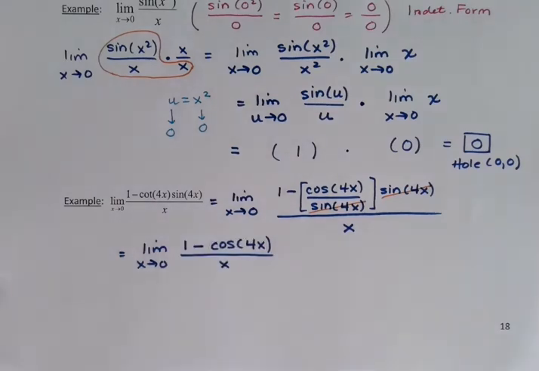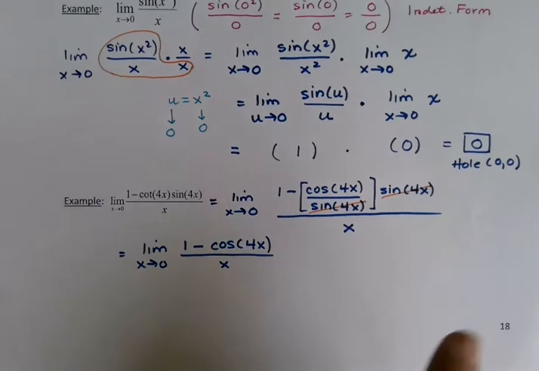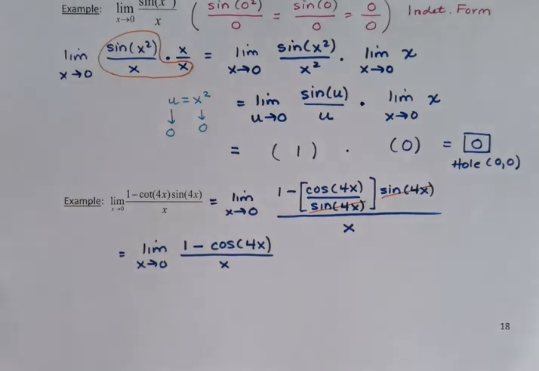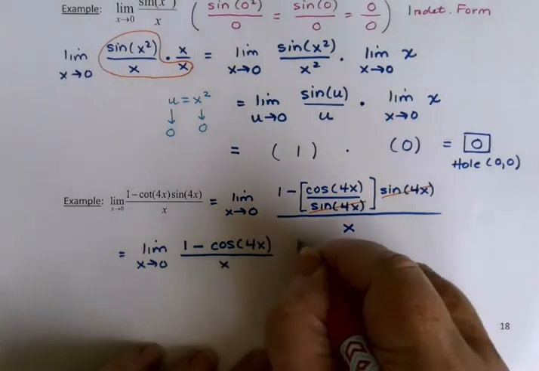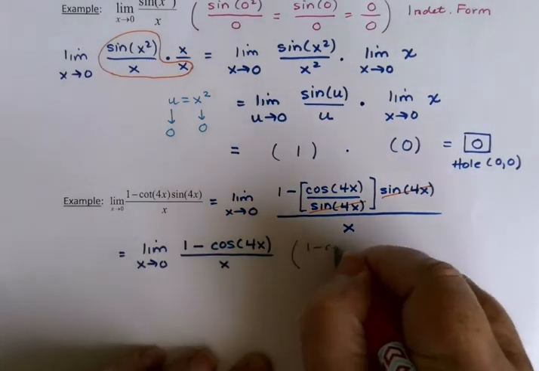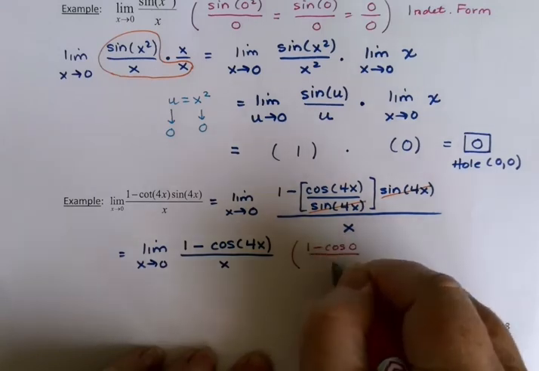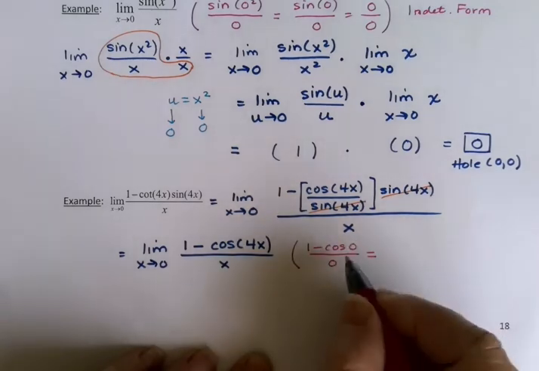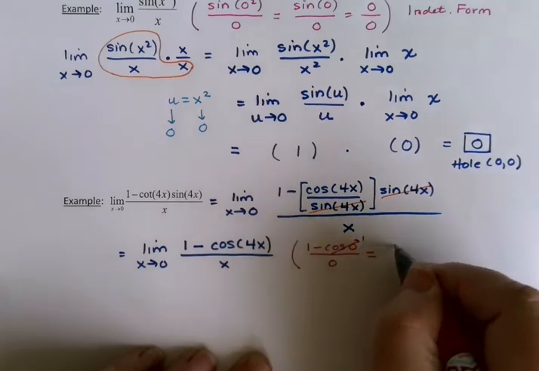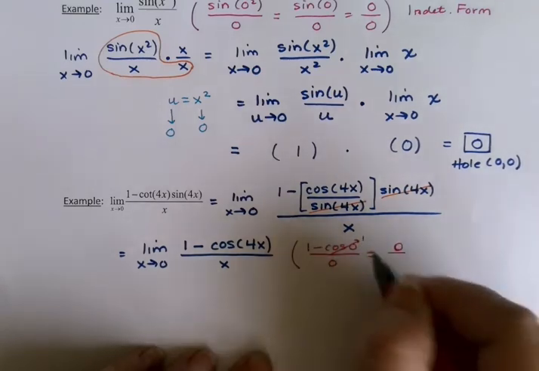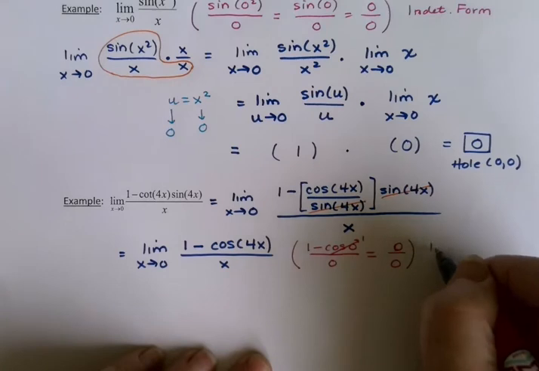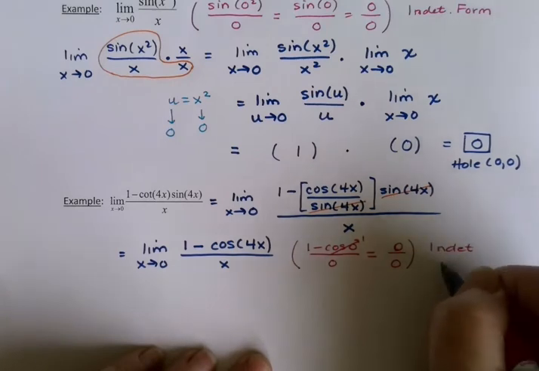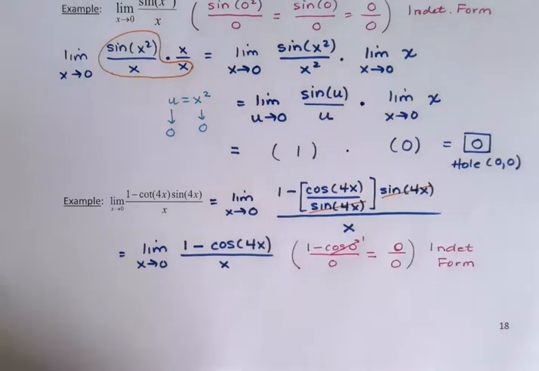So let's go ahead and kind of run through the work. Now that I've got that simplification made, it's a little easier for me to first of all just check that we have the indeterminate form. So let's do that real quick. This would be 1 minus cosine 0 over 0. And cosine of 0 is 1. So I do indeed have 1 minus 1 is 0 over 0. Our indeterminate form that we've seen over and over here. And so I'm thinking, yep, probably that special limit is what I need.